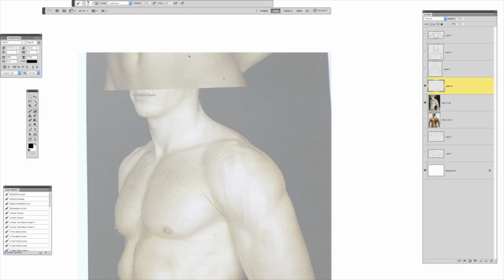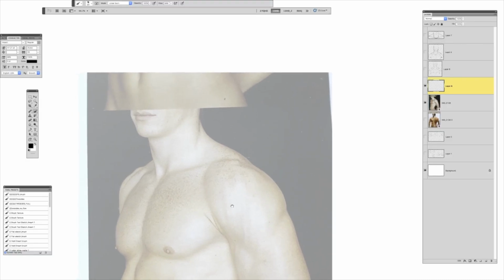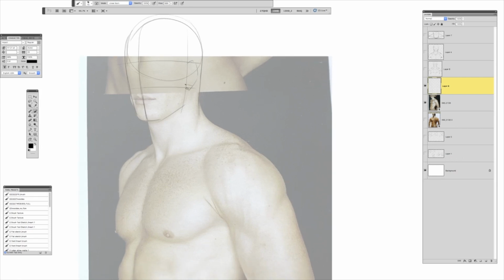Okay, now I'm going to show you how to practice using photo references. I think it's very important to do these kinds of exercises alongside drawing on your own. Because when you are doing live drawing, when you are drawing people, you want to find the muscles, you want to identify the marks that you're drawing, and you want to know where those marks are coming from. What is it? To identify what you are drawing.